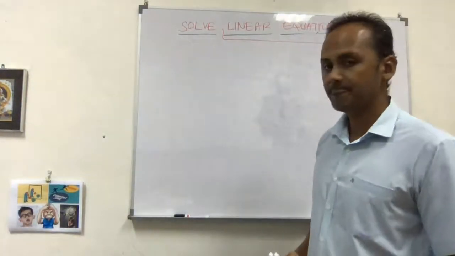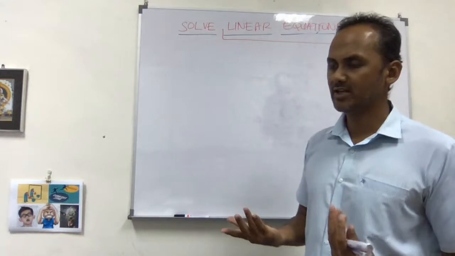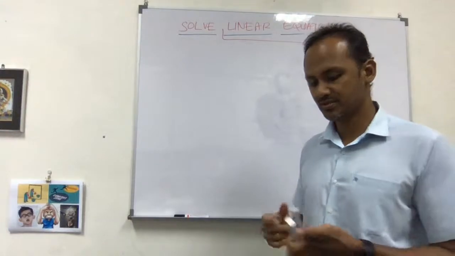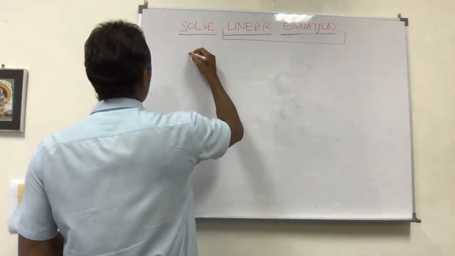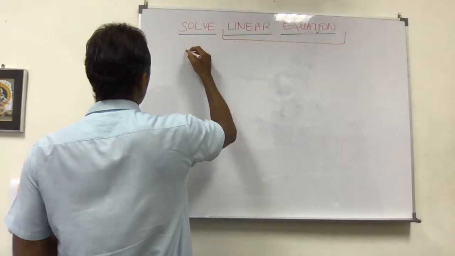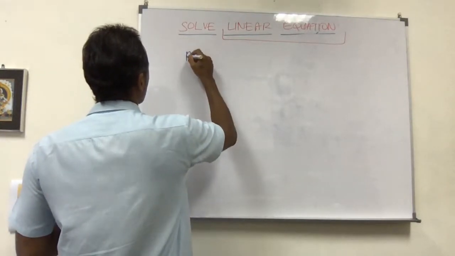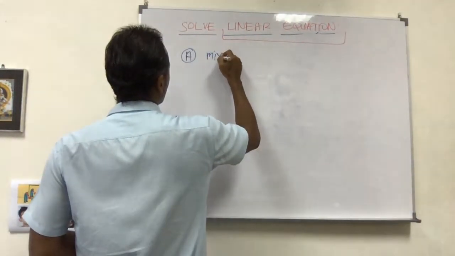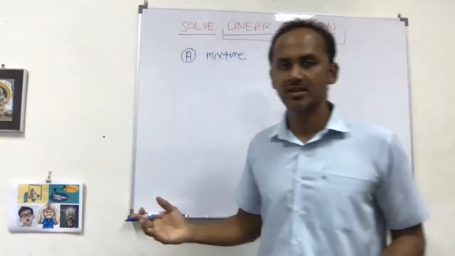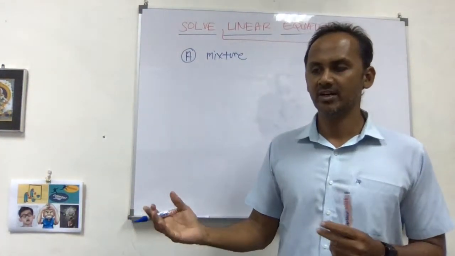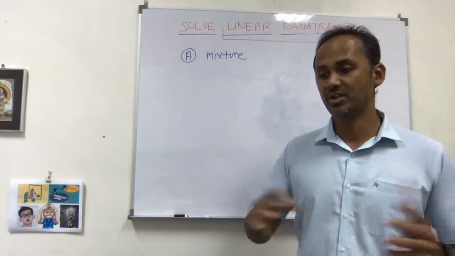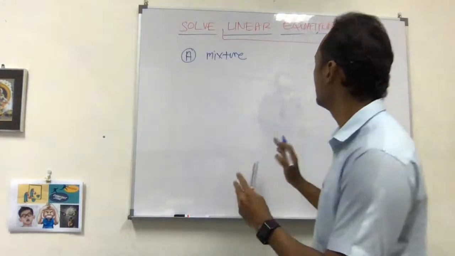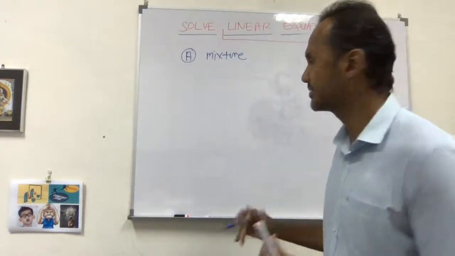Okay. The first type, there are a number of types. Basically, there are three types of linear equations. The first one, I'll write it here, is just a mixture of x on the left hand side and also on the right hand side. It's a mixture where we mix numbers and unknowns. So here we will try to solve for one unknown, which is x.